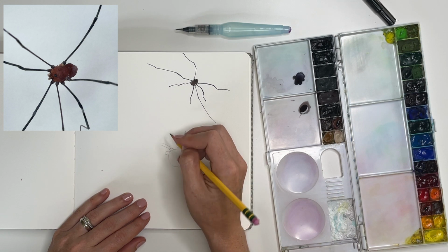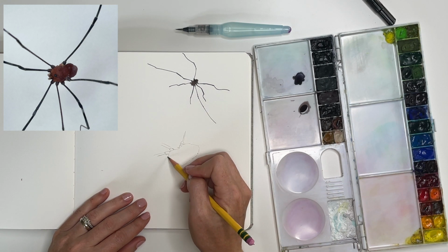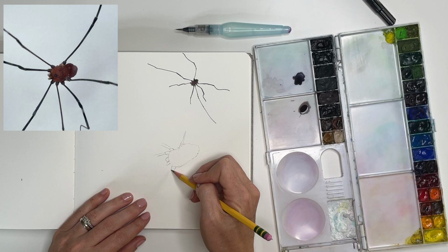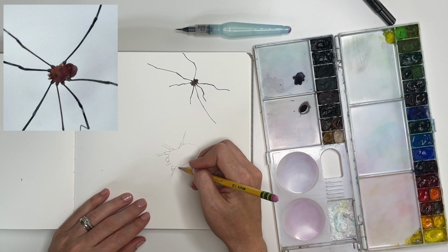I'm just going to sketch these in. And once I sketch it, then I like to take a step back and just look and see, like, did I represent it accurately and to scale? And sometimes I need to go back and change a few things if I didn't quite get it.